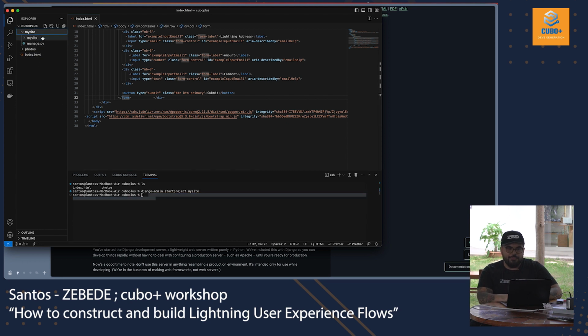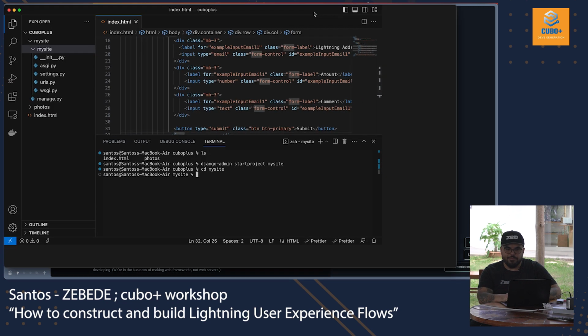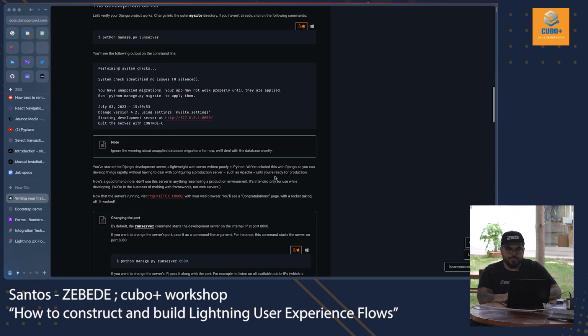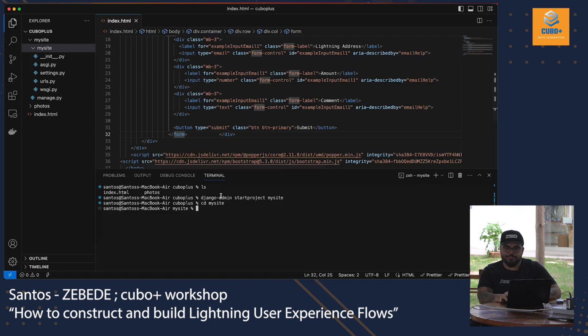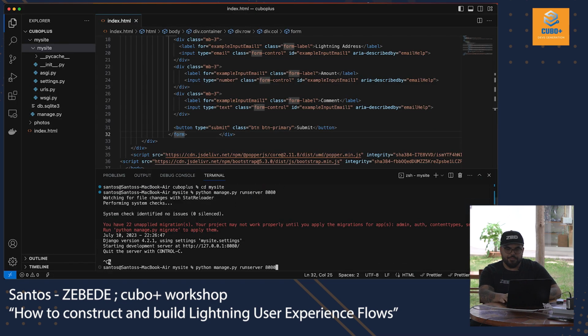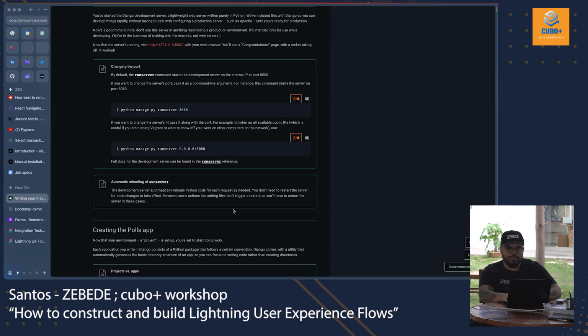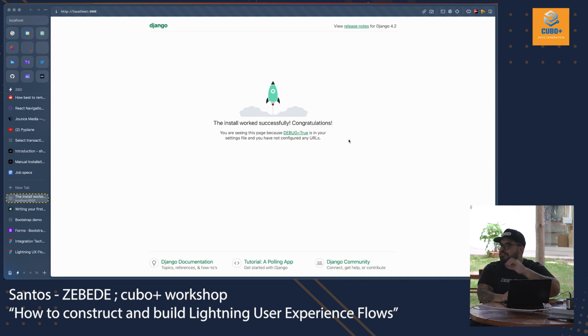So now we have mysite. We can cd to mysite. Now let me enlarge that so everybody can see better. So now we can run the server. So now we have a web server installed locally on our computer.